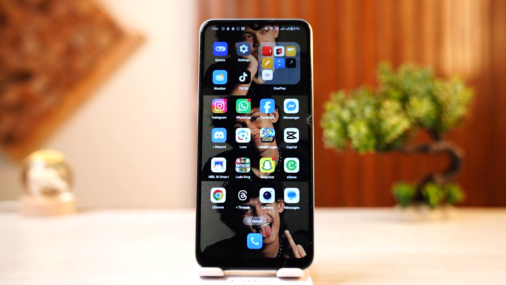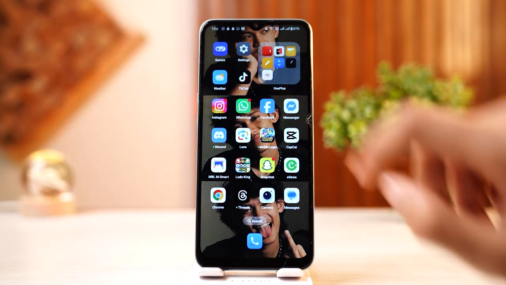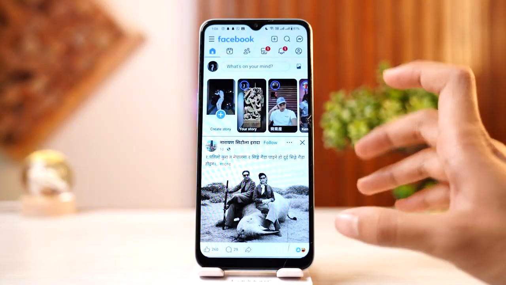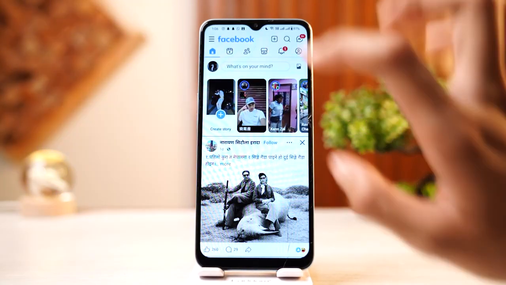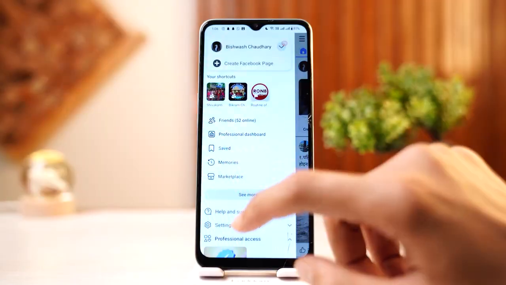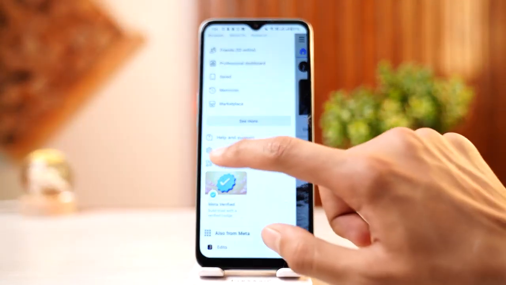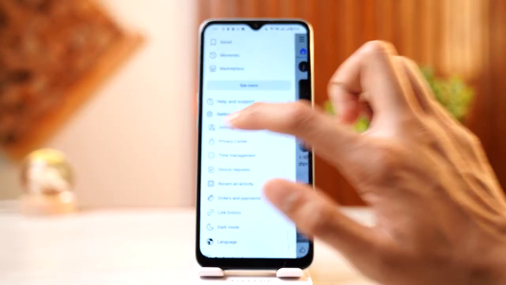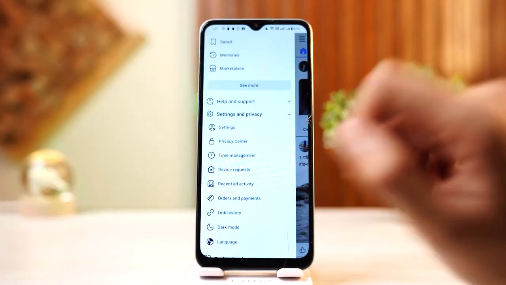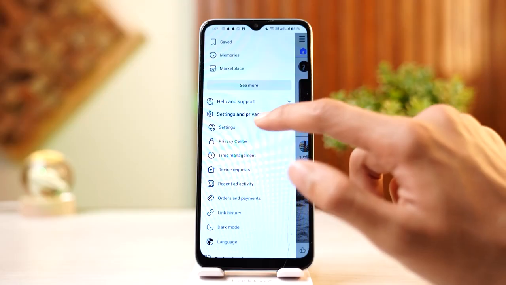Hello and welcome back to our new video, and in this video I'll show you how to find your Facebook join date. For that, open your Facebook app, or you can also do that on your desktop as well. Then what you need to do is tap on this three-bar icon, then head to this gear button, that's our Settings and Privacy, and there you will see so many lists, but you need to go to this Settings. That will be right below Settings and Privacy.